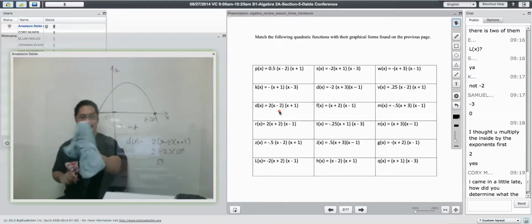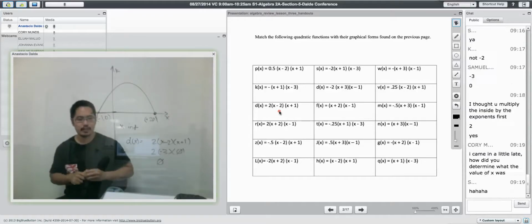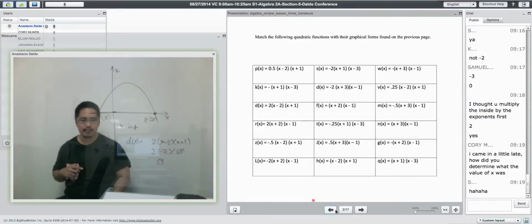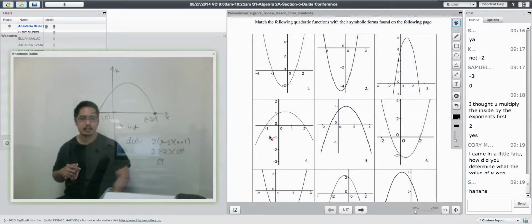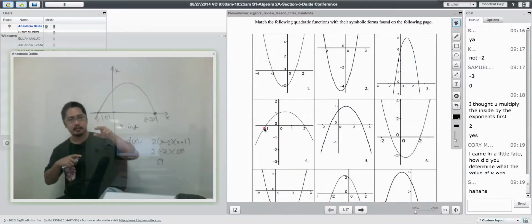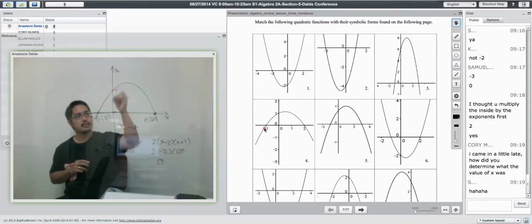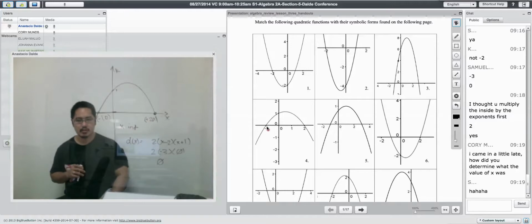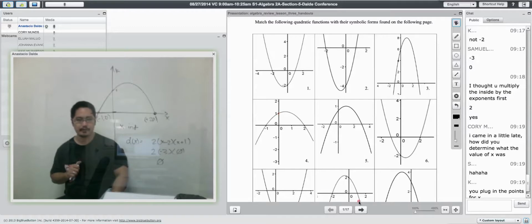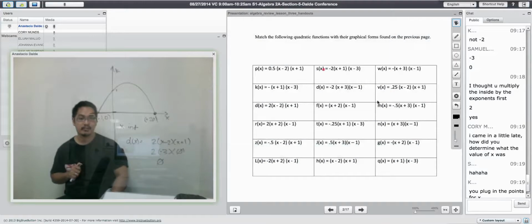All right. Corey, what I'm doing here is I'm taking a look at a graph. The graph that we're looking at is this one right here. So I drew it right here. By the way, this thing comes up to 1. So the points that I can read off this graph are negative 1 comma 0 and 2 comma 0. See? Negative 1 comma 0, 2 comma 0. And I also know that it's going up to 1. Got it? So now what I'm trying to figure out is which of these equations matches up to that graph.